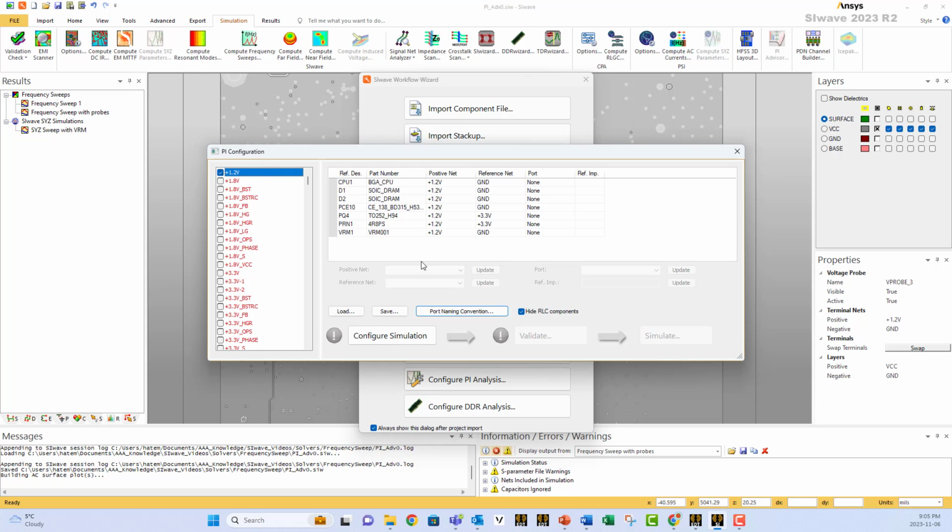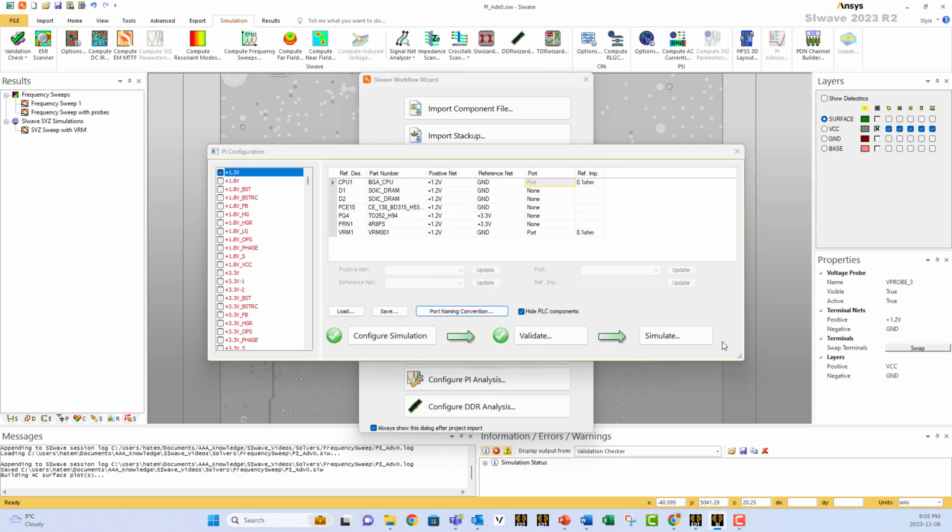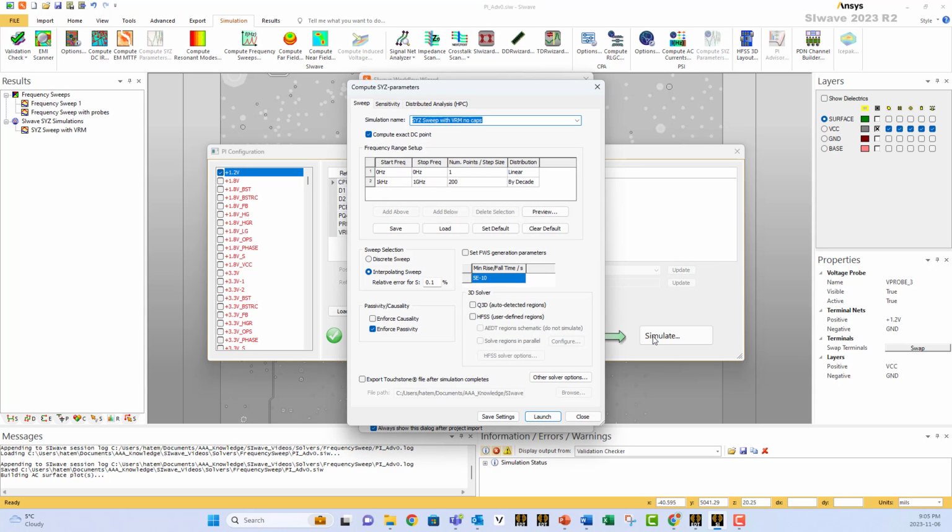And we select our nets again, and we assign ports this time. Instead of assigning voltage sources, we assign just ports. We set the impedance to 0.1 ohm. Configure, validate. Everything seems to be fine with the physical structure. And this time we will simulate. In the circuit tool, we will be using the transient solver. So don't forget to include the 0 Hertz.